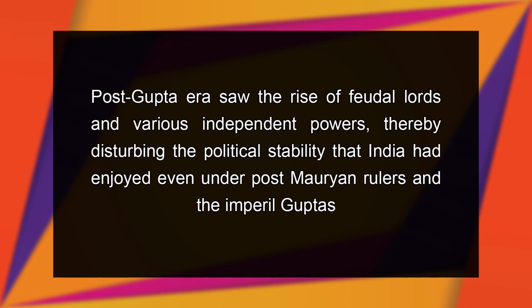The post-Gupta era saw the rise of feudal lords and various independent powers, thereby disturbing the political stability that India had enjoyed even under post-Mauryan rulers and the imperial Guptas. Constant internal conflicts between regional rulers made it difficult for the traders to smoothly conduct trade. Later, we find a series of invasions in northwest India from the Muslims, causing further political instability and disturbance in trade and commerce. The outcome of such political instability was that it must have shaken the people's confidence in these institutions.